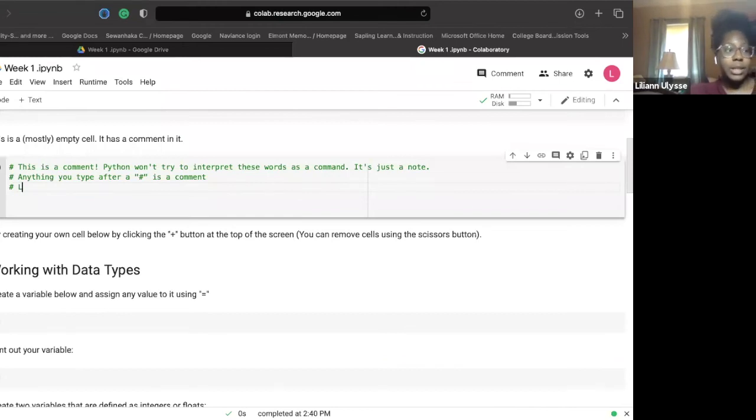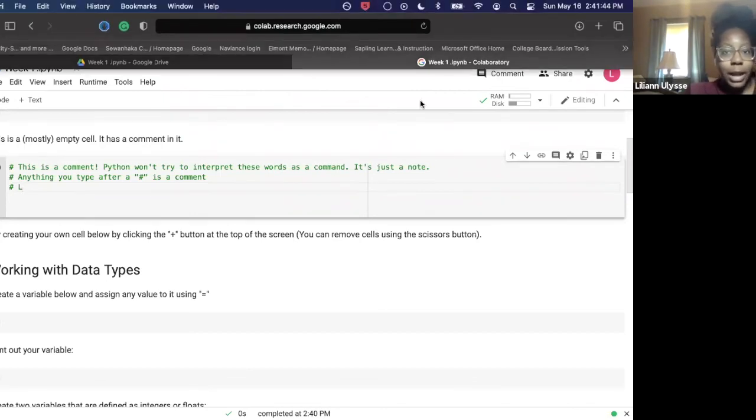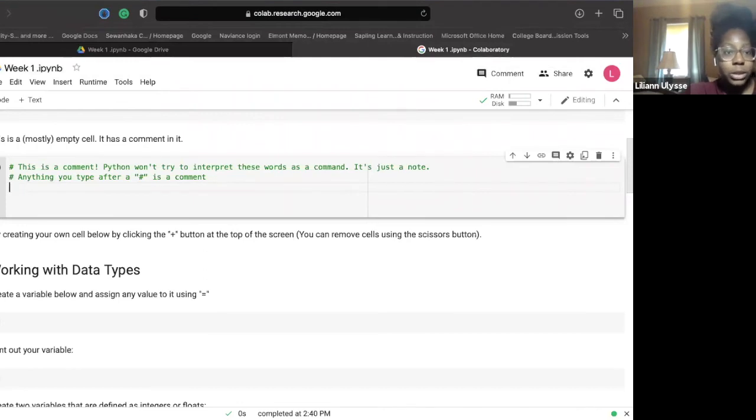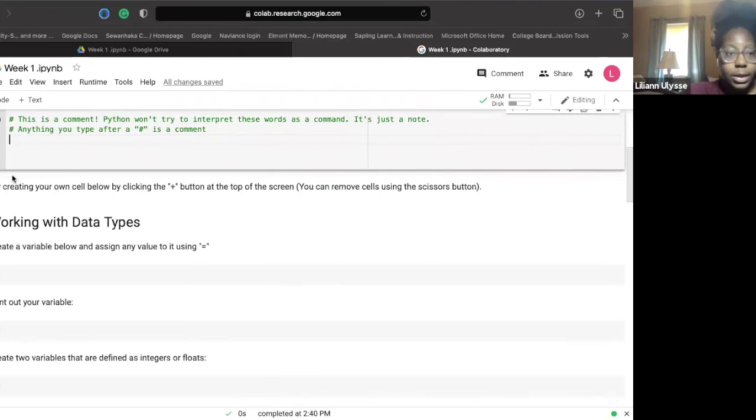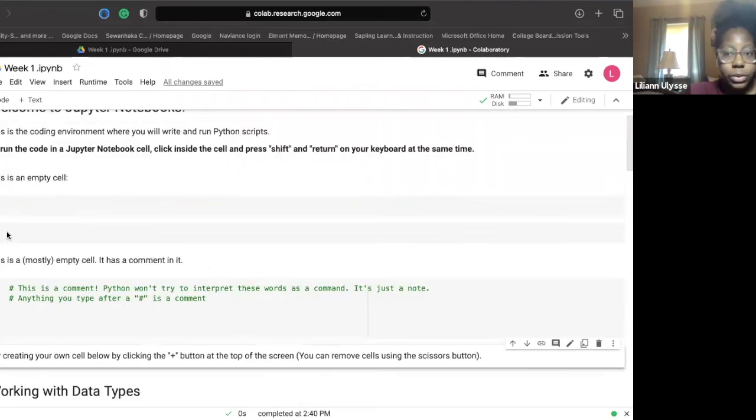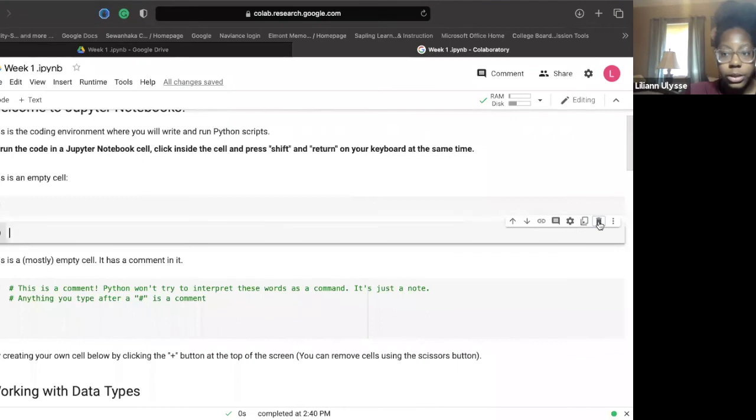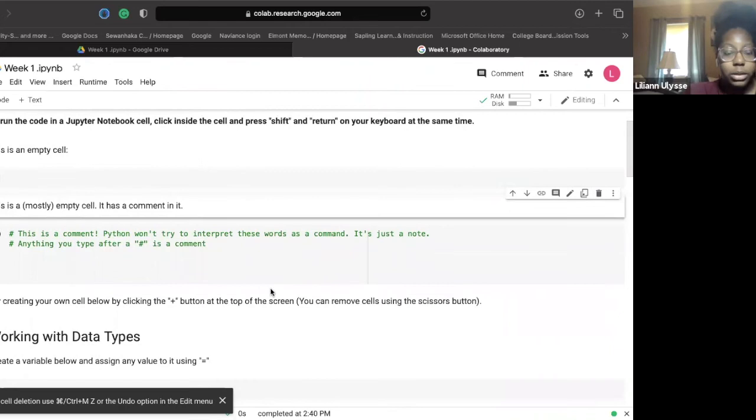For example, if I wrote a certain variable in a code 6 months ago, and I need to look back at it, it'll help me remember. So it's usually good practice to write down the variables and what they were if you are working on a large script. And in order to remove a cell, you could just use this trash button right here if you don't want the code cell anymore.